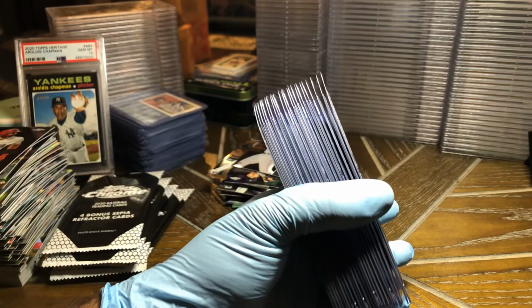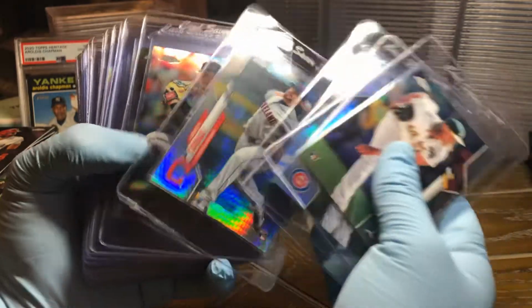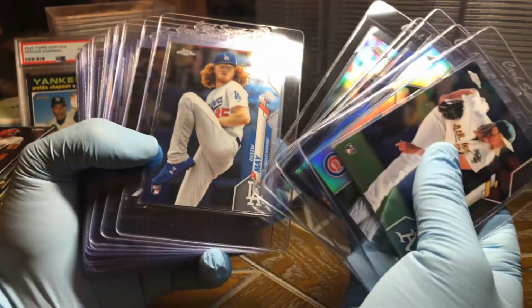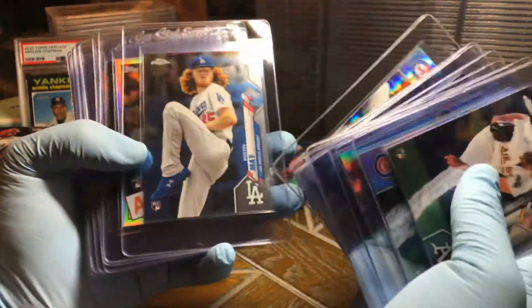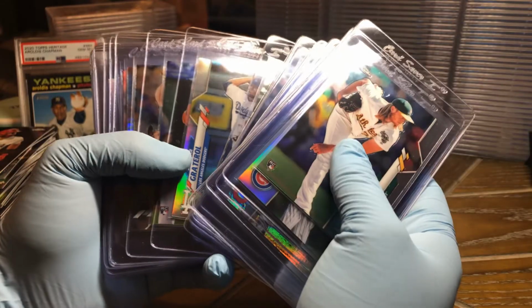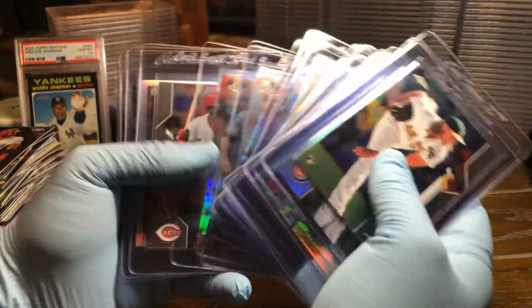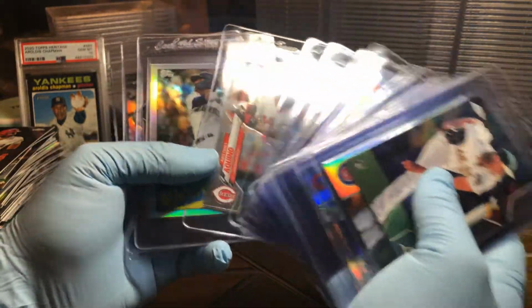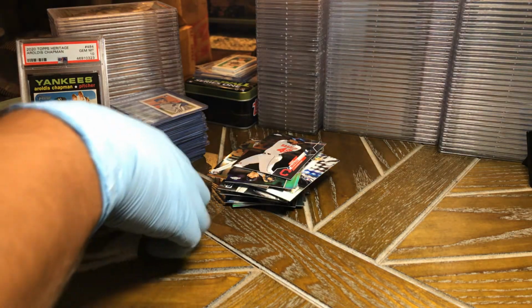So a decent stack of stuff, you know, AJ Puk, Nico Horner, Fernando Tatis, Aaron Civale, Prism, Jordan Refractor, Jordan Yamamoto Refractor, Dustin May, Zac Gallen, Nick Solak, Yu Chang, Bo Bichette, Brock Burke Prism, another Dustin May, Jordan 1985, another Nick Solak, Brusdar Graterol Refractor, Abraham Toro, Gallen, Sam Hilliard, Prism, Jose Urquidy, Refractor, Jose Urquidy, Prism, Aquino Base, Kyle Lewis, 85, Luis Robert, Base, that was a very nice one, and Marwin Gonzalez, Morejon, Refractor. Man, there's a lot of good cards in there.